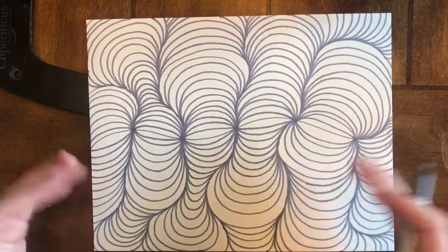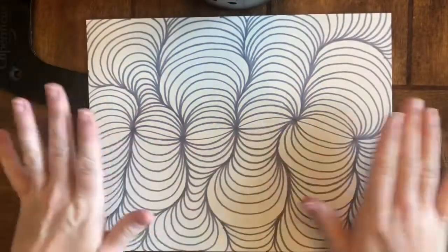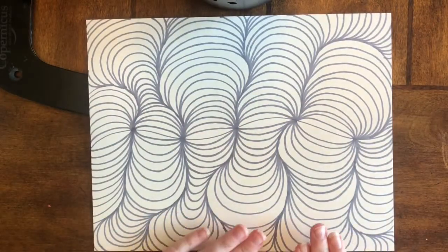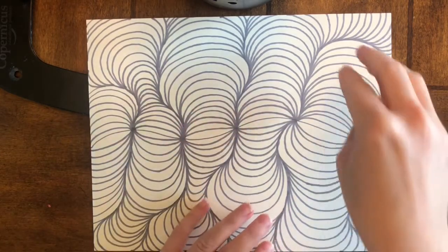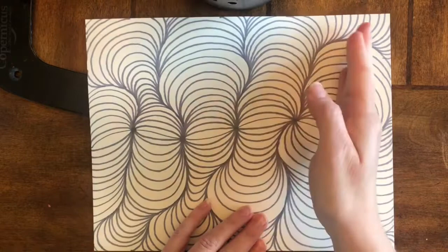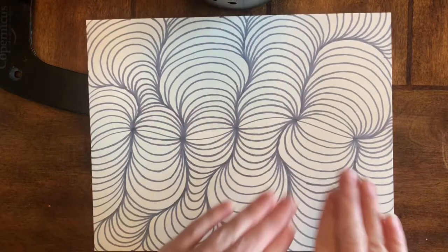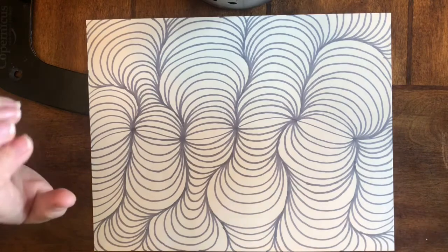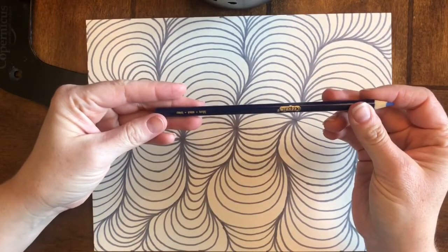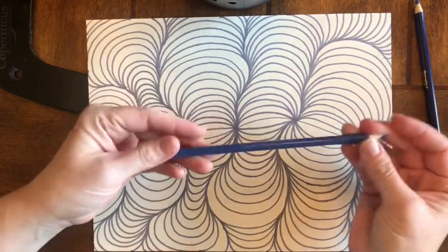Isn't that cool? You see that in and out tornado-y effect? Doesn't it look 3D? Oh, I love this. Okay, so for coloring, if you want to add color, I think it looks amazing as is, but if you want to add color, what I would do to make this look rounded like it's supposed to look, near the center of each of these tornadoes, what you want to do is do lighter coloring and then darker near those intersection points, because that helps give the illusion of being a little bit deeper in those areas.